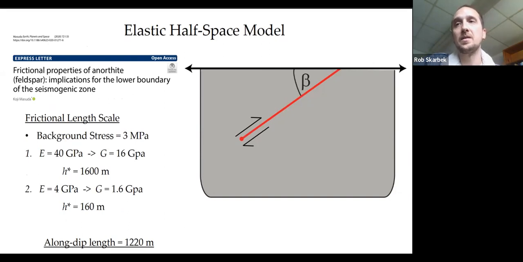And I was actually able to find one experimental study that's relevant to the moon, this paper, Frictional Properties of Anorthite, which is a very common mineral in the lunar crust. Most of the experiments in this paper were at really high temperatures and high normal stresses. And the coldest one they did was at room temperature. So I'm just using the data from that one room temperature experiment to calculate the nucleation length that I was talking about before. Because the nucleation length depends on the shear modulus, the 16 GPa simulation has a nucleation length that's larger than the fault length. So as I was saying, if this fault were in a full space, it wouldn't generate any moonquakes, but in this simulation it does because the shallow part is more unstable. And then in the second simulation, the nucleation length is about an order of magnitude smaller than the fault length. And so the fault generates quakes in a different way.